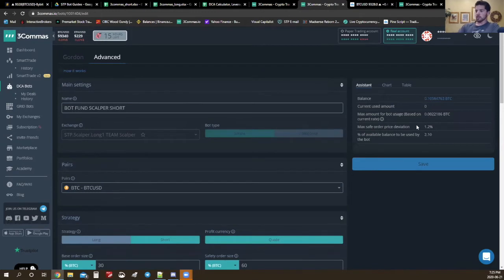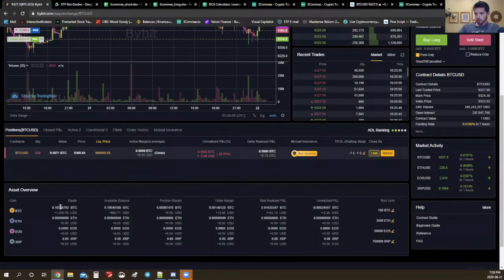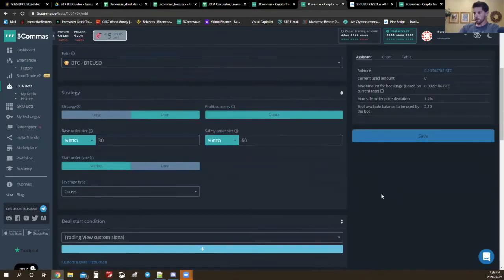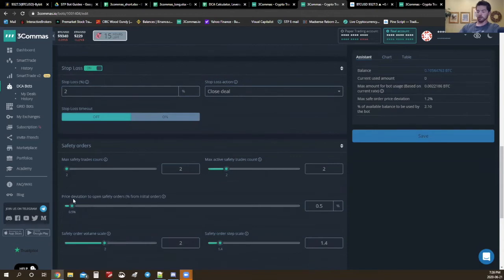So it's basically your, and this is the account, you can see 0.105. Just jet back to here. 0.107, don't know why it's displaying. It'll display a little bit differently because I got an active order. So this is going to be your price deviation, your first safety order. That's where you first enter, and then your deviation step scale is going to be times that and then added back. So it's going to be 0.5 times 1.4, which is 0.7, and then you add that to your first SO, which is 0.5, and that's your total coverage, 1.2.